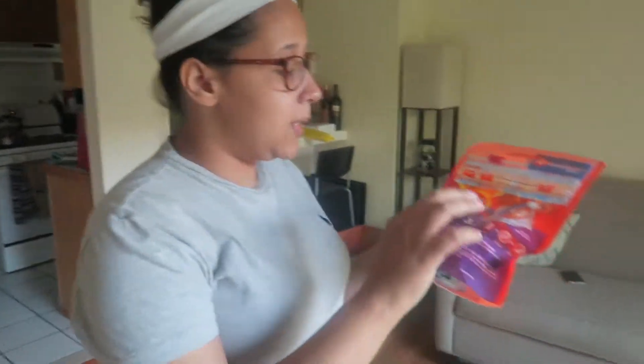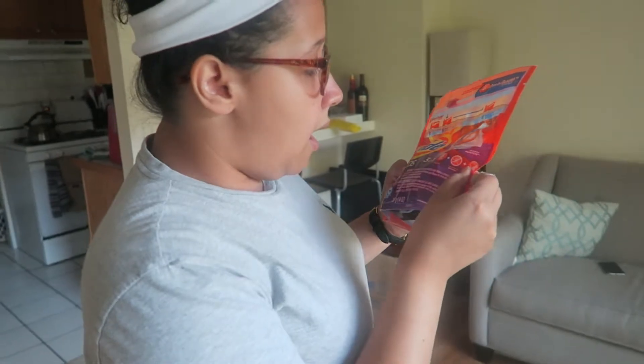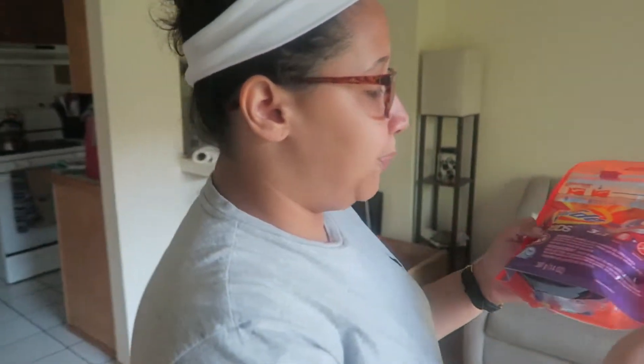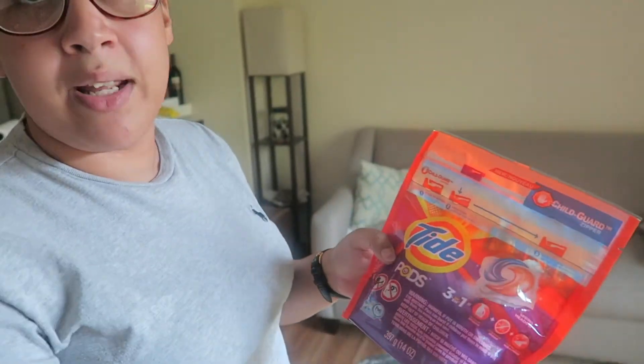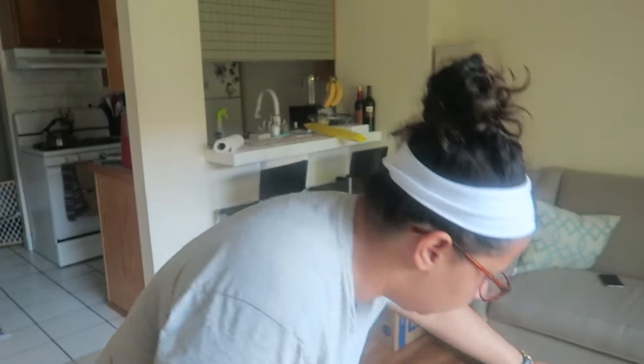If you get the fancy ones — like this one's just Tide Pods 3-in-1: detergent, stain remover, color protector. But if you get the ones that are name brand plus extra, like Tide Plus Downy, that was 12-count for $4.50. So I got four more pods. These were $1.50, $1.69 each — $1.76 after tax. But I have a Target Red Card so it's about to be 5% off, so these ought to be $1.69. These are normally like $7, so that's not bad at all.